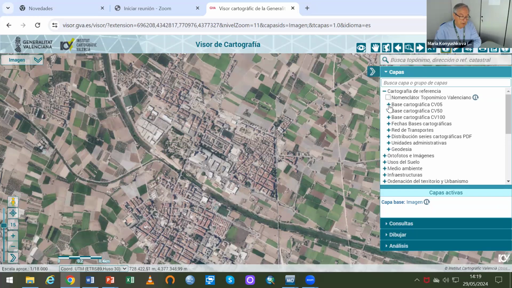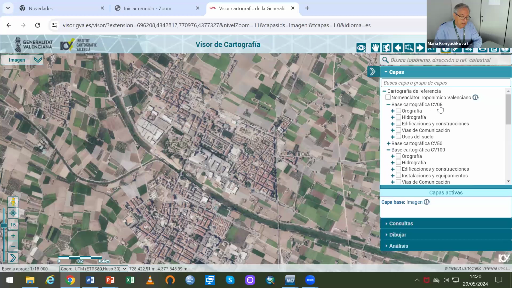But we have several levels of detail of cartography. We have from cartography that is 1:100,000 until cartography that is very detailed, that is 1:5,000 in scale.